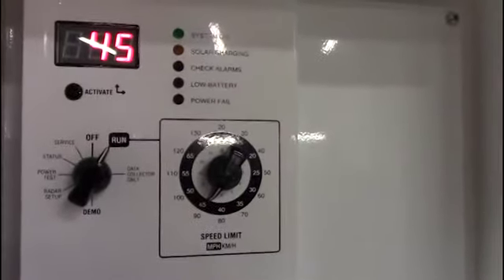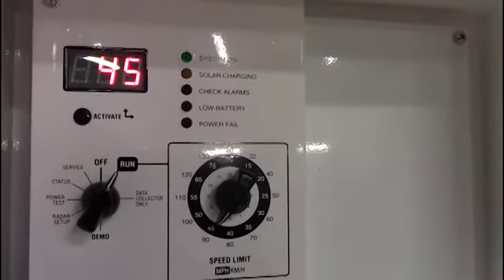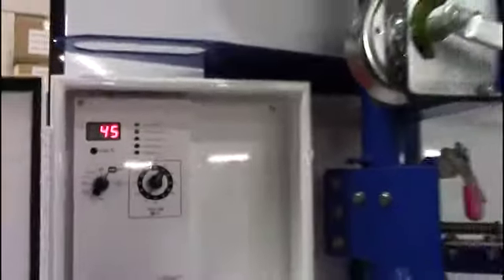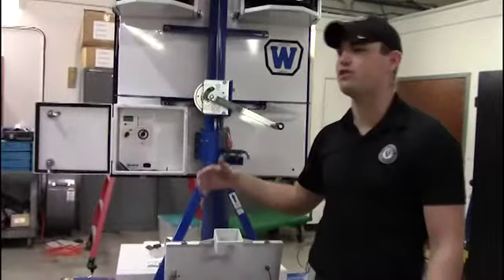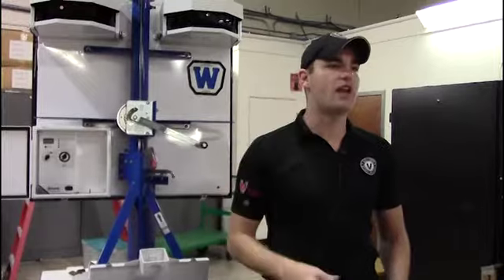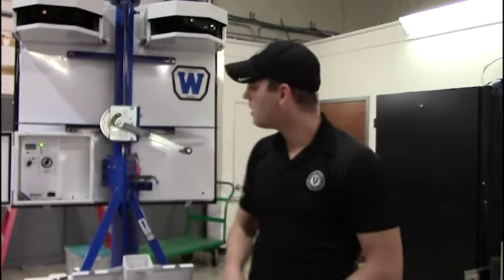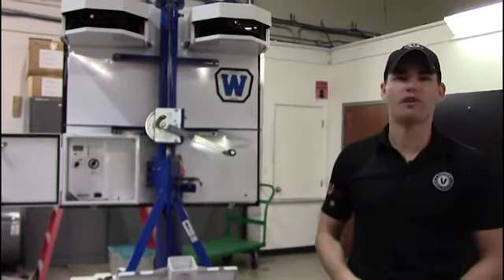As far as the speed display itself, it will still read the speed, but it's not going to flash a slow-down alert for anything going within 5 miles per hour of the speed limit. Once it goes over that 5 mph range — so if it's a 45 mph speed limit and they're doing 51 — it's going to blink 'slow down' and a flashing red and blue strobe are going to come on in front of that sign.